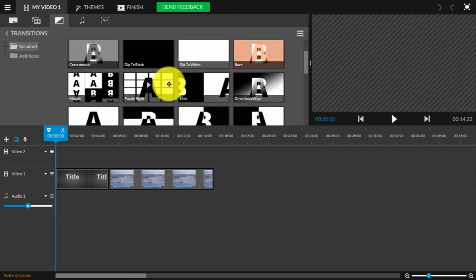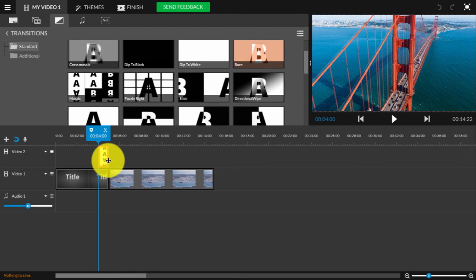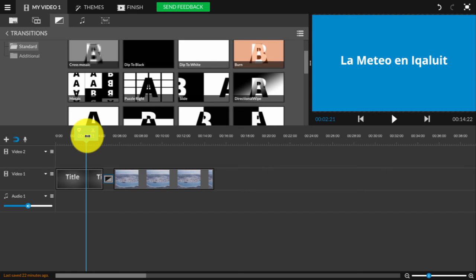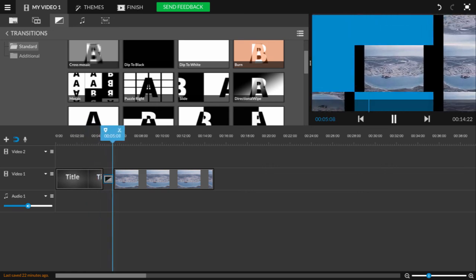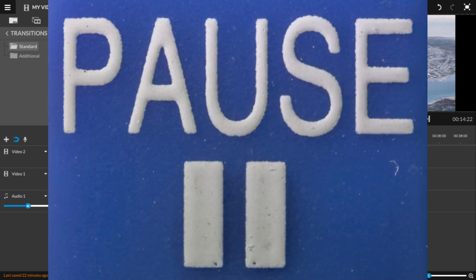So if I would decide I want to have this mosaic, I just drag it. You'll notice it's red, it's here, it can't sit there. I drag it down in between the pictures, it's green, it can sit there. And I let go. I don't move my pictures at all. I just let it and I drop it and it'll sit in between them. Try not to space them out at all. So now we can watch this and we can see how it changes from one picture to the next. So you can pause this and continue to add transitions in between all of your pictures.